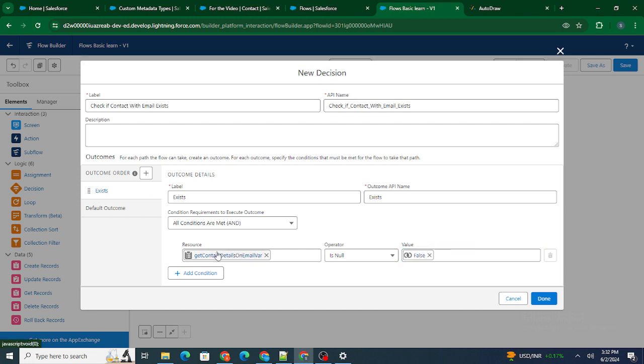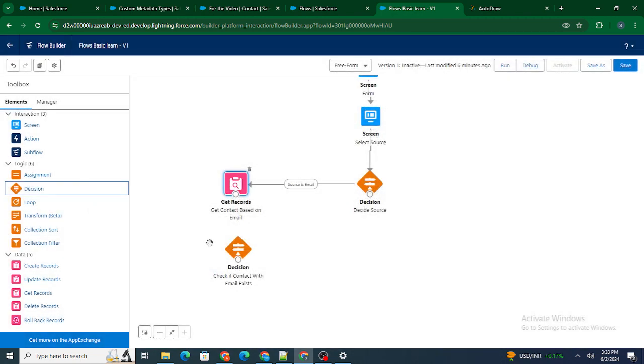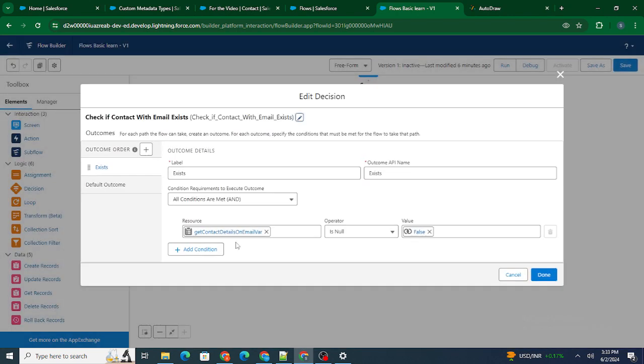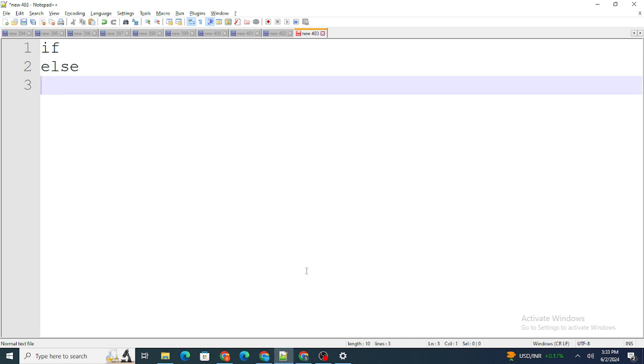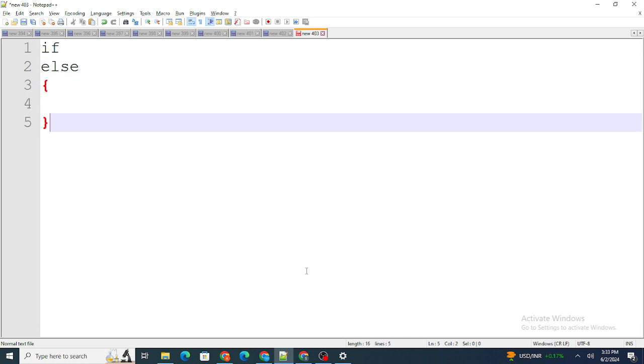Basically I'm just checking whether it exists. This means the variable that we have created in the above get records, if is null is false, this means that variable has some kind of value, so we were successfully able to find this contact. So let's click on done, and we also have a default outcome. I'll just show you. Default outcome is something similar to if-else, and the else part is similar to the default outcome.